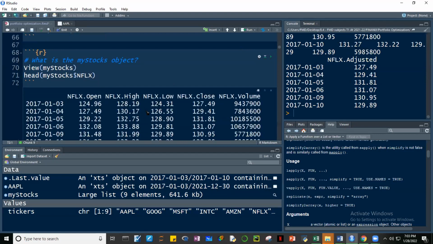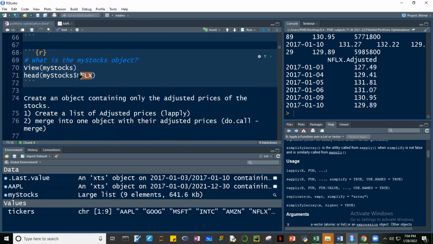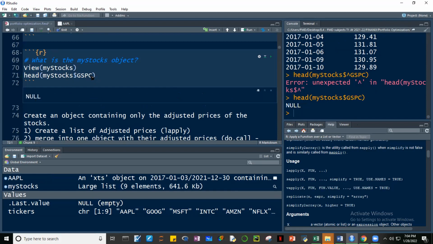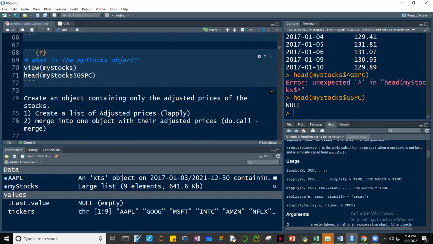It gives us the elements of the Netflix data frame in the object My Stocks. Let me just find out why I'm not able to get GSPC, Standard and Poor's. It doesn't read the caret here, but if I don't put the caret and just put GSPC, it also doesn't run. It's null. It's not able to read the GSPC. Anyway, that I will have to check.